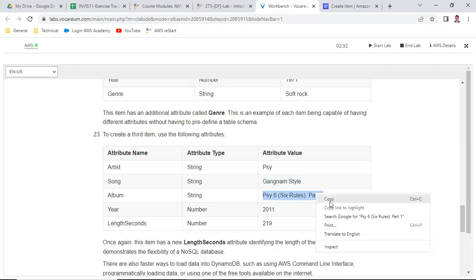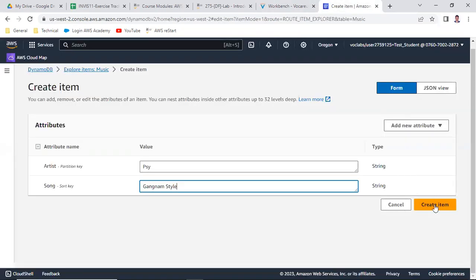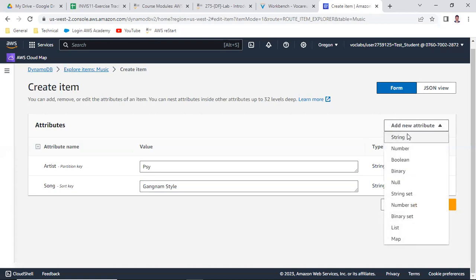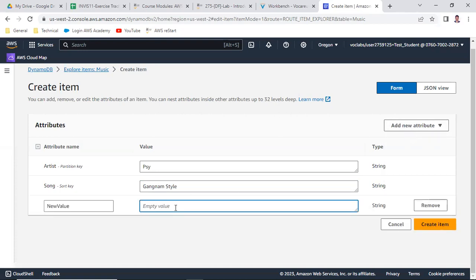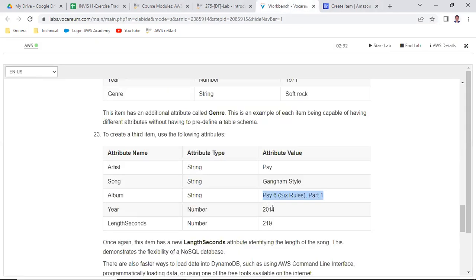A string needs to be created. Sorry. This is your album. What else? The year is 2011, numeric.